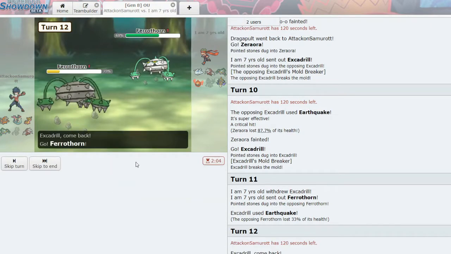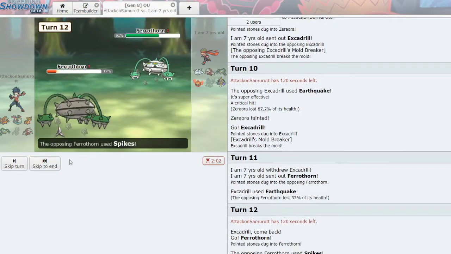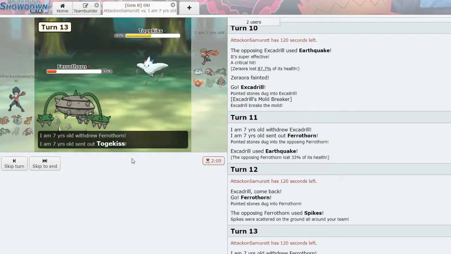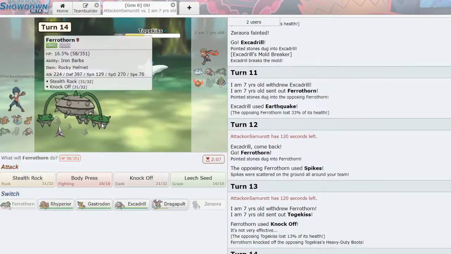If he goes for spike, he got me. If he goes for anything else, if he goes for body press, that's good too. He did go for the spike. I'll knock this. If I can knock off the drill, that'd be great, but that's not gonna happen. So he's gonna let me knock off the boots on kiss, which is good.